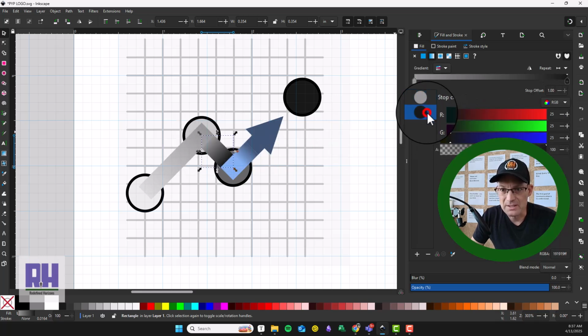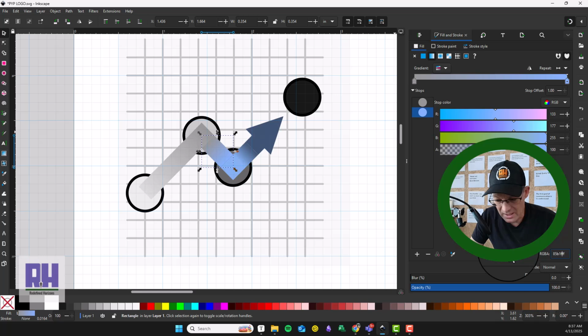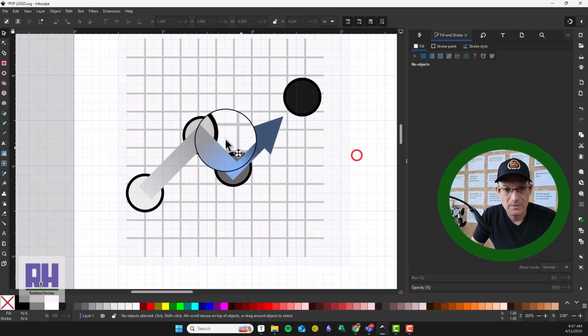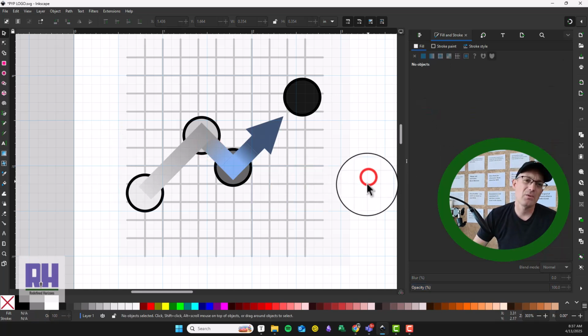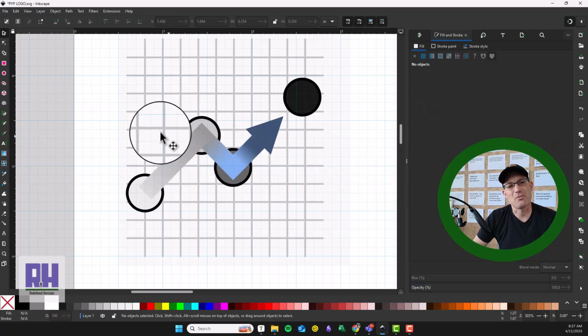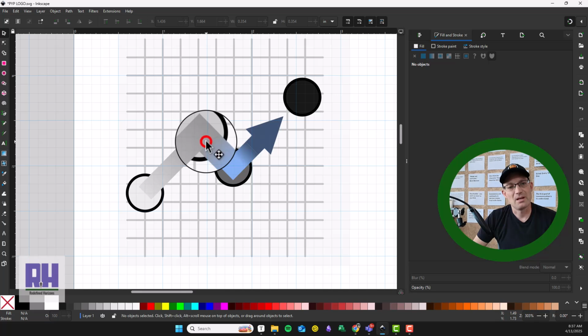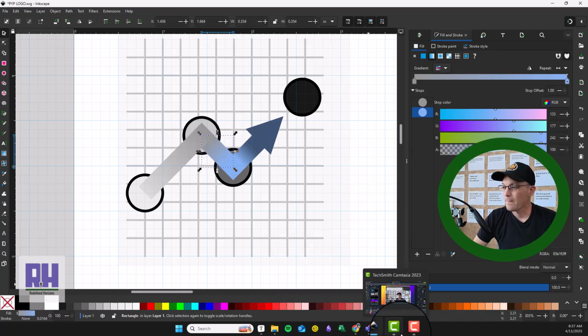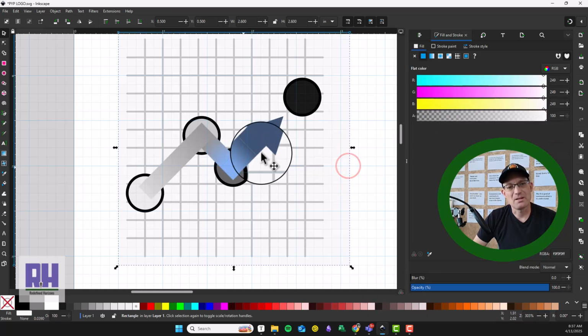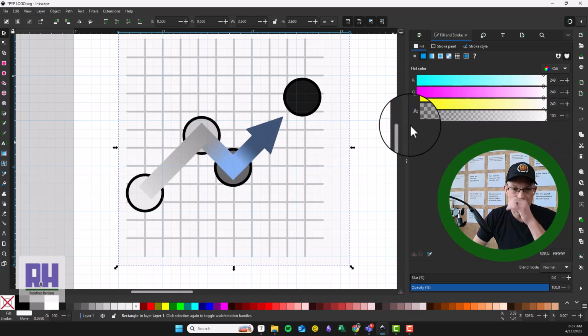So that'll be the beginning color here, 85B1F2. And then I'm trying to decide if I want to leave this gray. I think I might just leave it the way it is here. I might just have it fade out to gray a little bit.